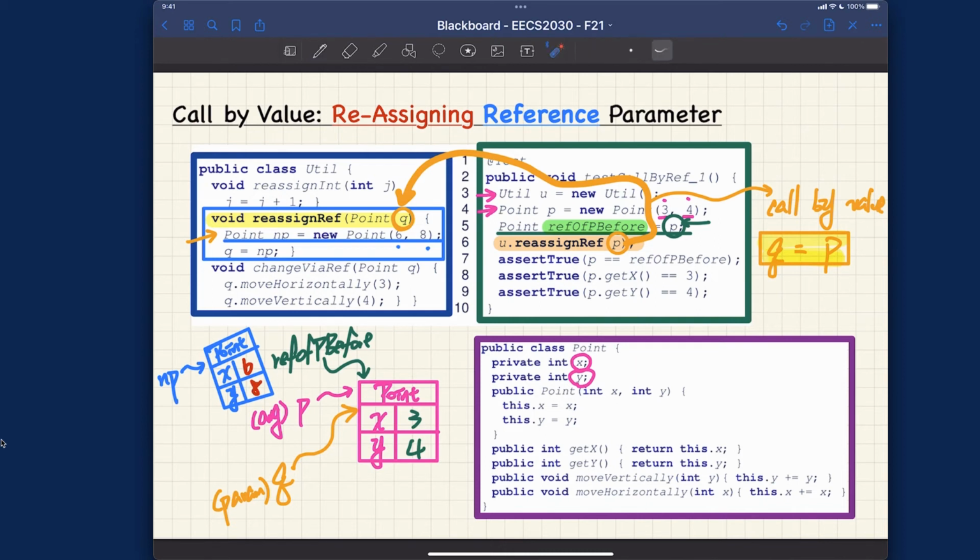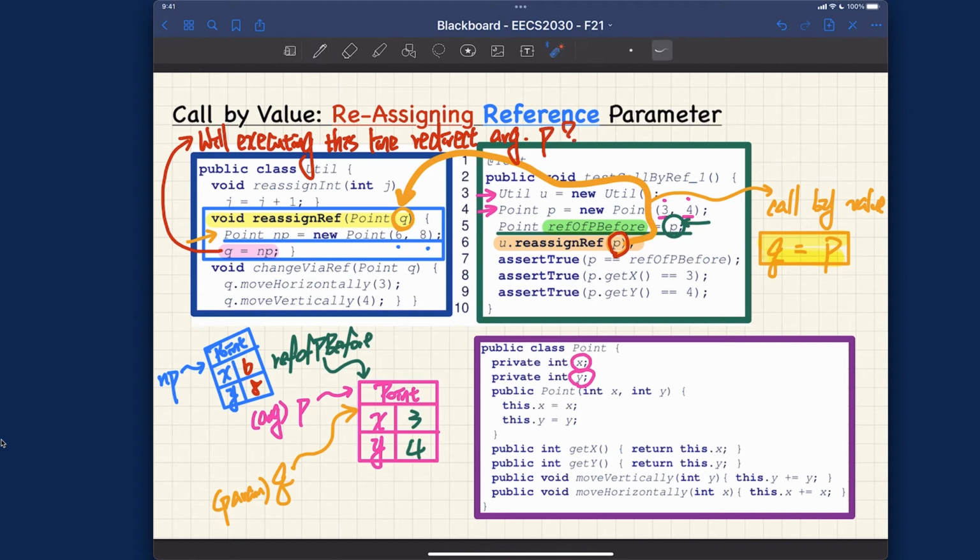Now here is a question. This is so critical that I want to write it out for you. When I try to do this line, let me use pink, when I try to do Q is assigned to MP, the question is: executing this line, will it reassign or redirect the argument P?